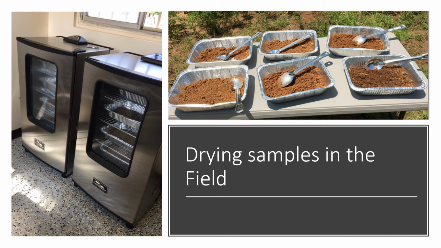Drying samples may be required to ensure that soil moisture is not interfering with the field analytical tools or to facilitate sieving of samples. For example, soil moisture should be less than 20% for XRF analysis. In the picture on the left, electric warming ovens are being used to dry samples at 200 degrees Fahrenheit in a field trailer prior to being analyzed.